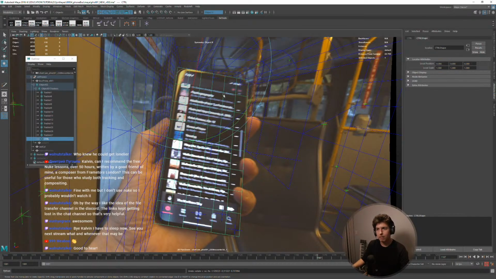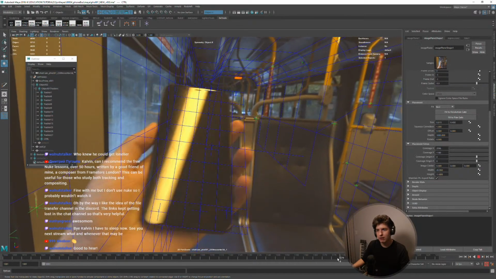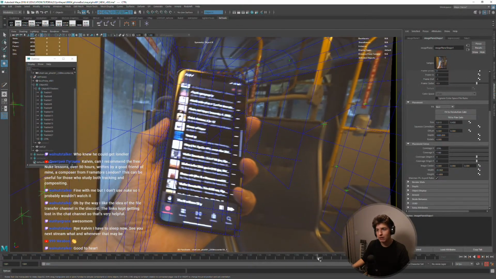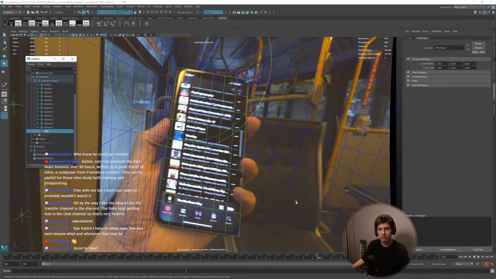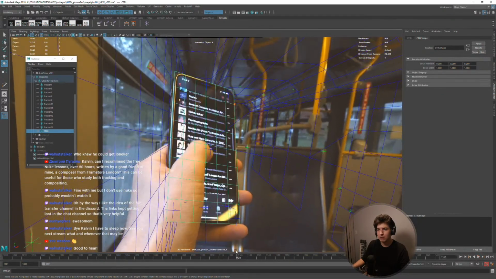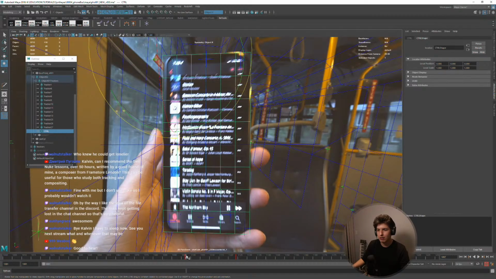Alright, so if you needed to, you see the perspective is a little bit funny on some frames. You can find all the good frames, place a key on all the good frames that you don't really want to touch, let's say, because they look awesome.